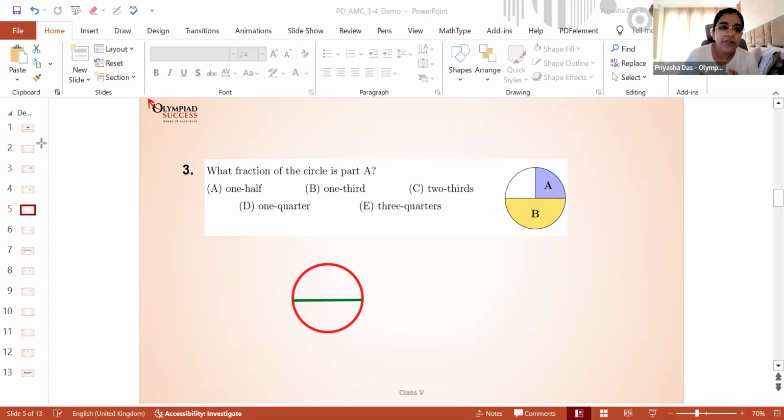Okay. So imagine if I ask you to make another slice like this, then tell me, are they divided into dash number of equal parts, Hazel? Dash is something I want you to fill in. It's divided into how many equal parts? There's 4. Very good. So if that's your answer, I think you would not have any difficulty now. This part is A. So that means out of 4 parts, A is how many? 1 part.